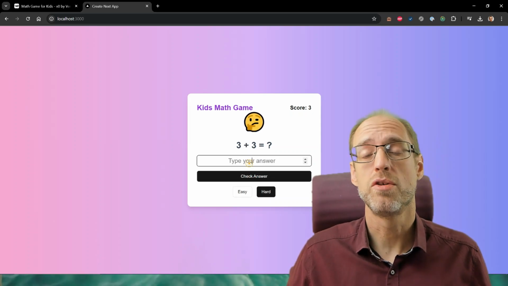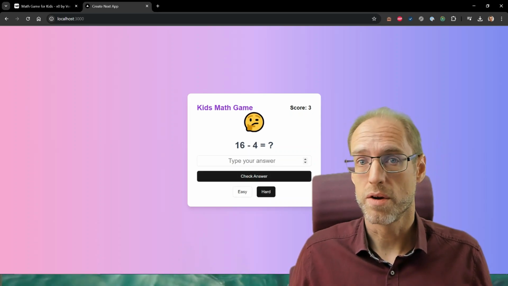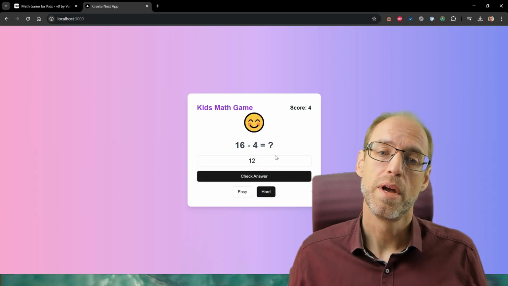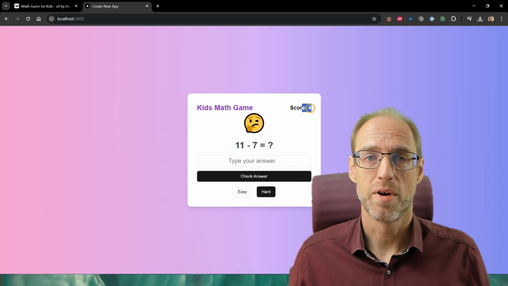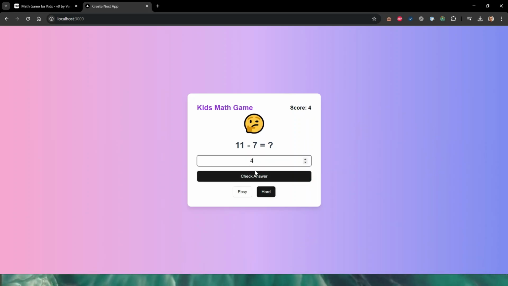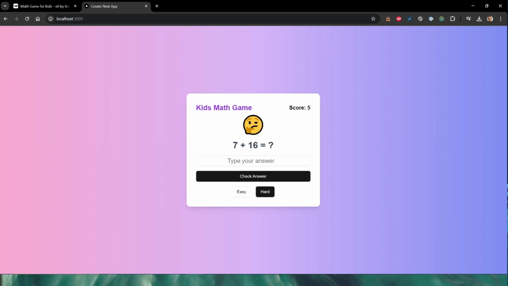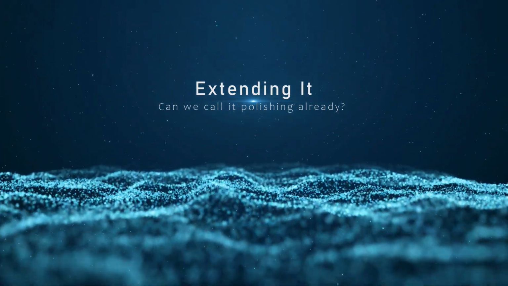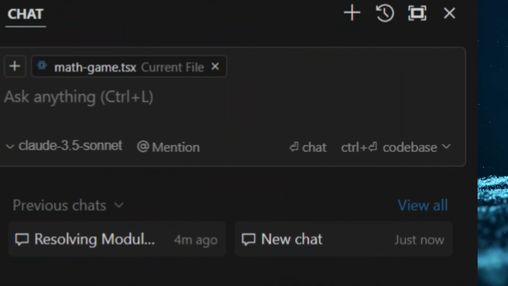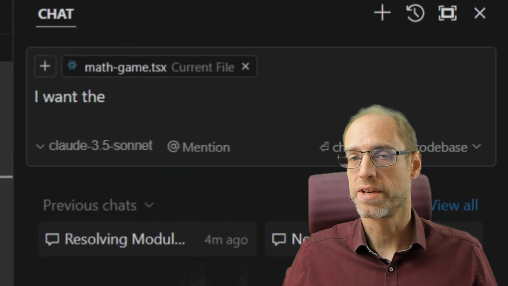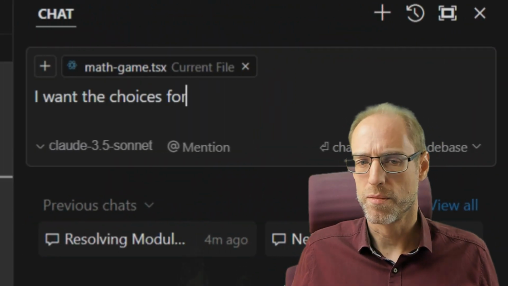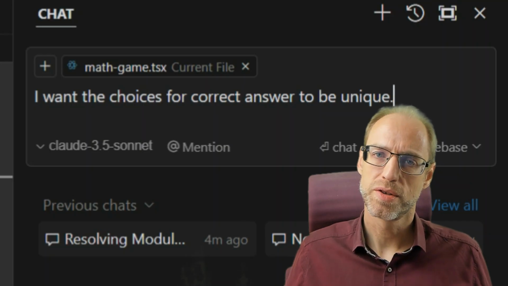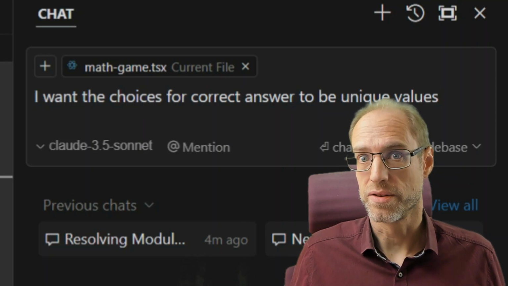And I specifically chose to do it that way because I really don't know Next.js. I never worked with it. And here's my first Next.js app within just a few minutes. Let's do a bit more and fix something, like these duplicate numbers. So I just tell Cursor to make sure we got distinct values here.